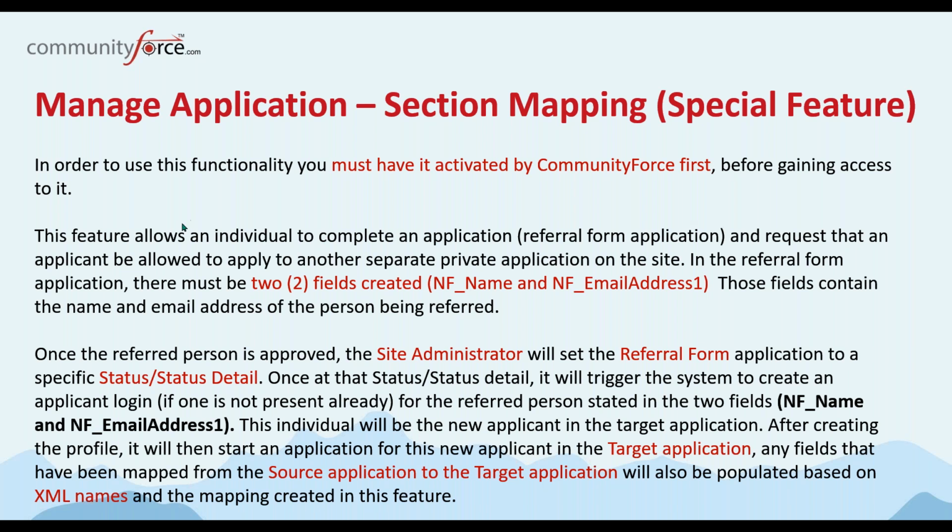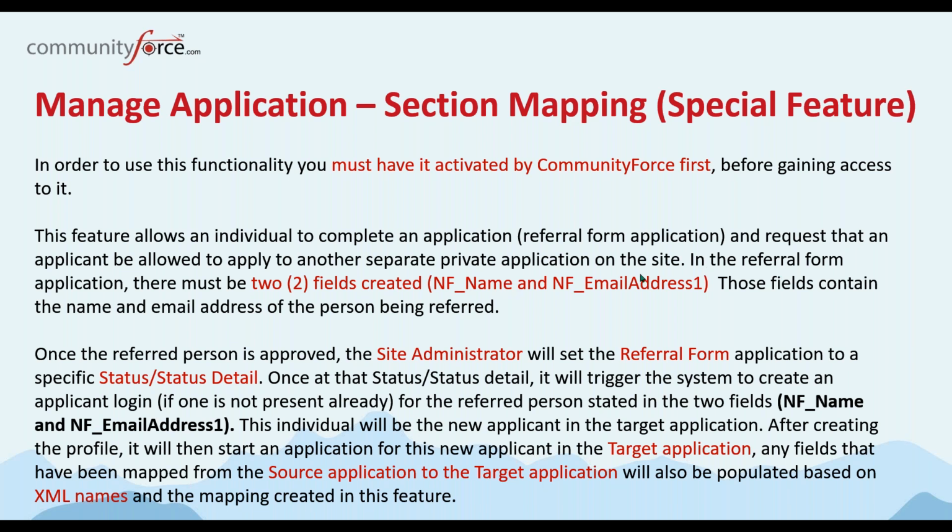Okay, so there's two elements that are very important. So we're going to build a section in my first nomination application. And in that section, there's two fields that are must-have requirements, and they have to be named an XML name with the specific naming parameters. The first field is NF_name, and that's where you're going to put their first name and their last name, and that's going to be their user profile name. The user profile, the first name and the last name, that's the name. It's one field. You're going to put both the first name and the last name in that field.